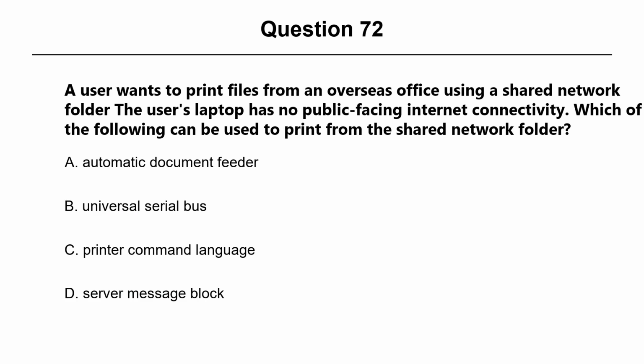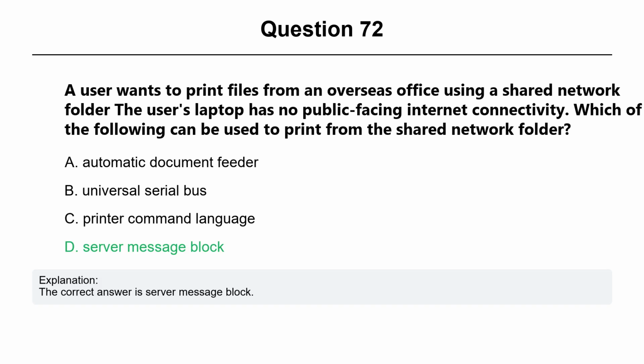Question 72. A user wants to print files from an overseas office using a shared network folder. The user's laptop has no public-facing internet connectivity. Which of the following can be used to print from the shared network folder? Option A, automatic document feeder. Option B, universal serial bus. Option C, printer command language. Option D, server message block. The correct answer is option D, server message block.